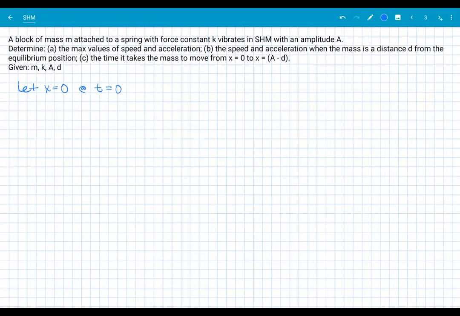Usually students will choose t equals 0 at x equals a. That's when the object comes to rest for a moment, when x equals the amplitude. And so that's a popular choice. Therefore, the cosine function is the default function that we go to. That's why it's written as a cosine function. But I want to remind you that we can also write it as a sine function. If I choose my initial condition to be x equals 0 at t equals 0, I can choose a cosine function with a phase shift of pi over 2, or the exact same thing is to choose a sine function.